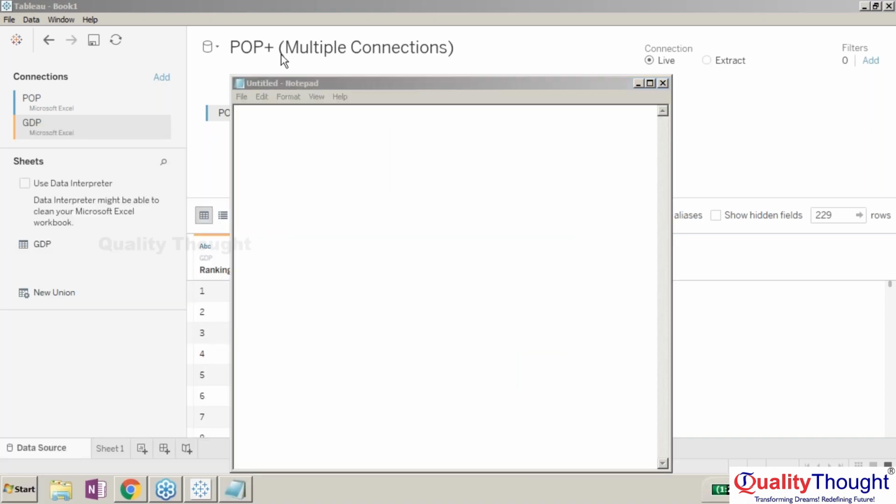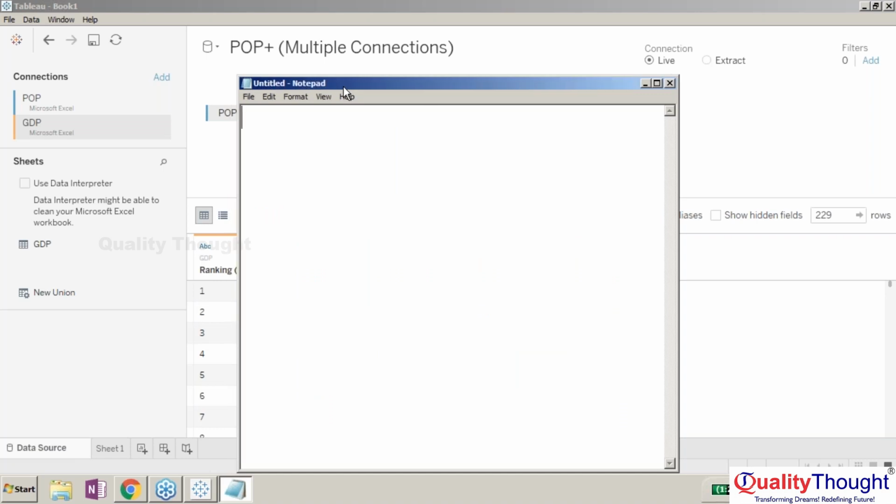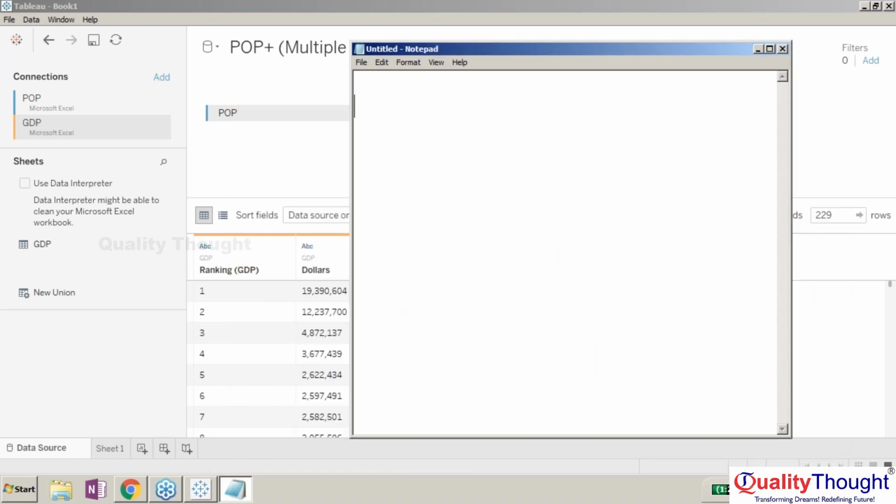What are the most important focusing points? First is connecting to the data sources. Number 2, exactly, Suresh, cleaning the data. We need to clean the data.